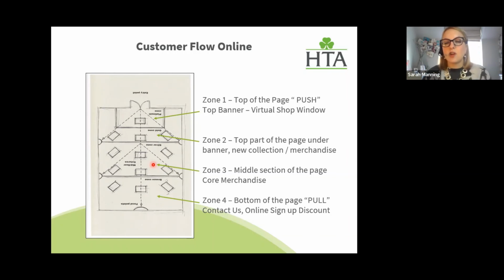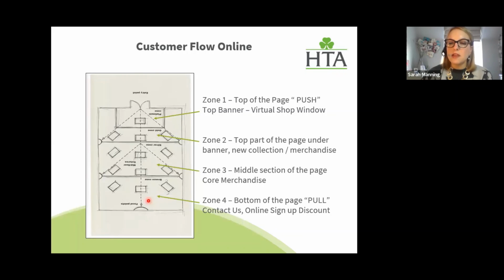And then we get to zone 4, which, like how we tend to see this being used in store, is usually the hardest place to pull your customers to. So if this was in store, all of this would be our typical rear, back corner areas of the shop floor that people tend not to want to go to unless they've got a reason to go to them. So all of this is our area where we would have our pull.